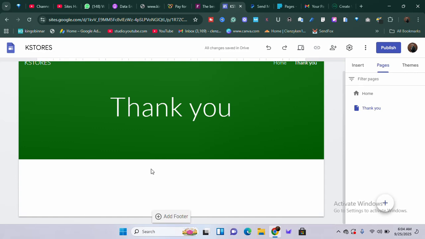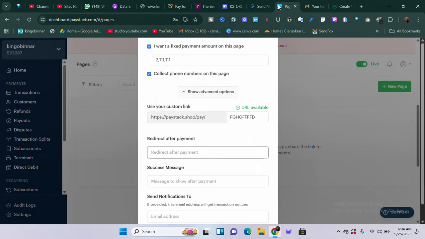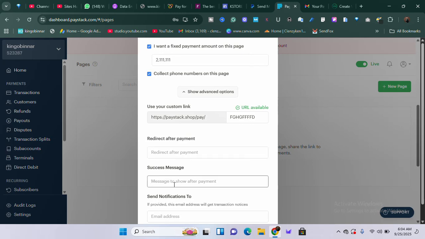So that once you publish the site, you're going to have the URL. Copy the URL, then come over to this place and paste the URL, so that after they are done paying, it's going to redirect them to your page, so they can have all the details on how you're going to do your delivery. All these things are very important for your e-commerce website. I'm saying it like this because it's simple.